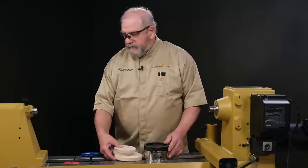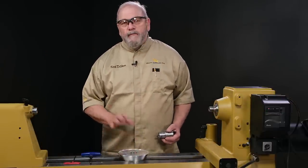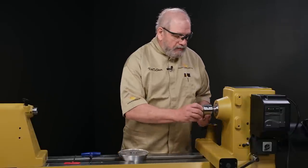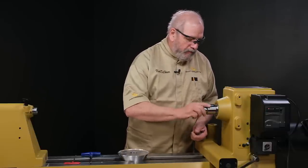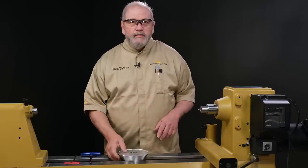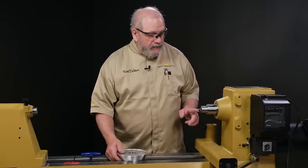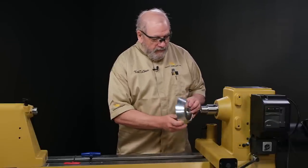We're going to start our piece on a screw center chuck. I could use the screw center in my Vicmark chuck, but it's going to be a little longer than I want, and I tend to lose the little screws in the shavings. So this is the three-in-one screw center face plate — I've shortened the screw a little bit at the grinder. I'm going to use the larger optional face plate that attaches on it, which gives me seven inches of hold against that bowl blank — actually a little bit larger hold than what I'd get out of my five-inch Vicmark jaws.